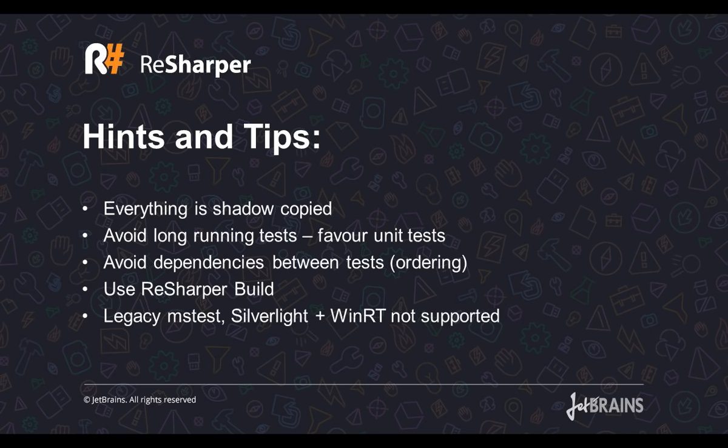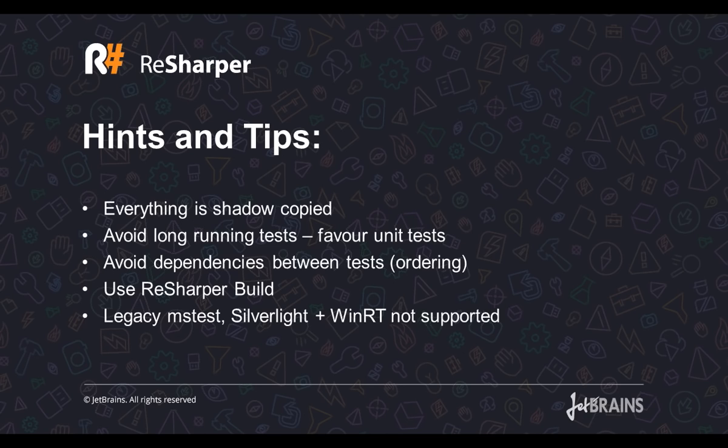You want to avoid dependencies between tests. So if any of your tests have to run in a specific order, then this isn't necessarily going to work very well with continuous testing, because continuous testing will not necessarily run all of the tests in a particular class. So if a test isn't impacted by a change of code you made, then you can run things in a different order to if you ran just the whole test itself.